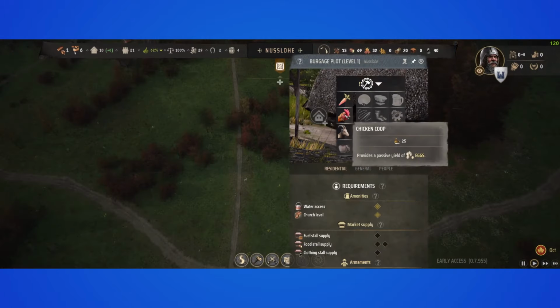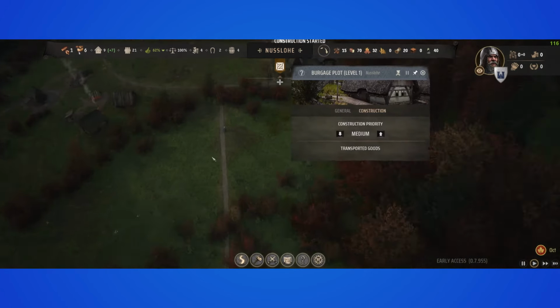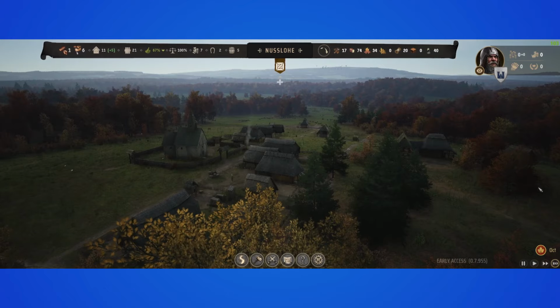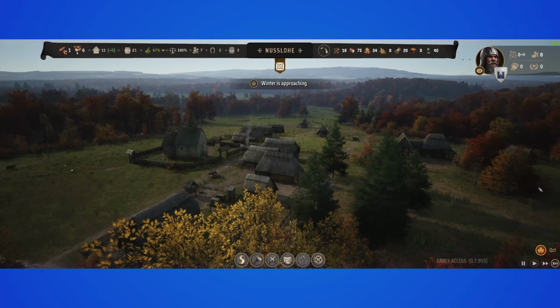And here goes our first chicken coop that's going to provide eggs. And you do often just have to stop and marvel at how pretty this game is. Oh my goodness, it is so gorgeous.